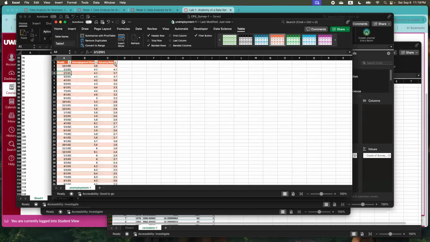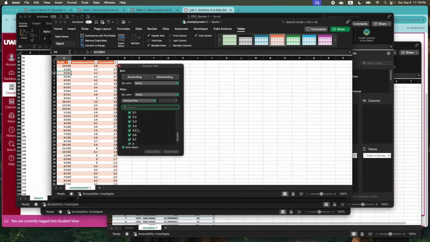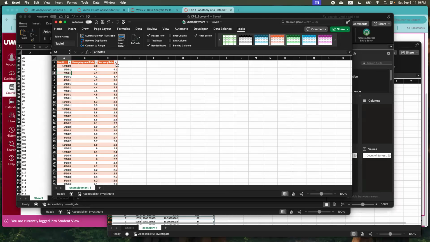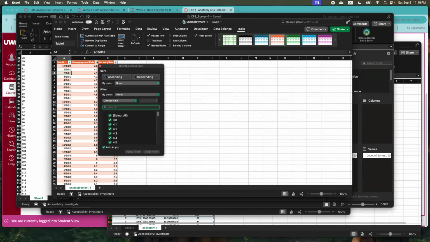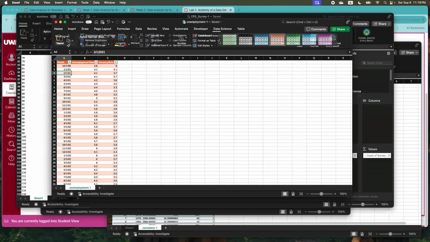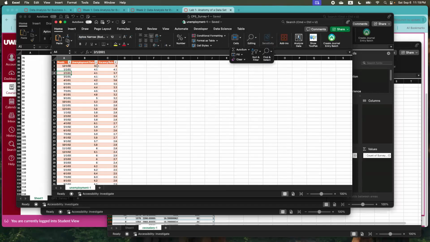If I want to see a specific vacancy rate, I can just filter it. If I want to sort based on the unemployment rate, I can go to Home, Editing. Let's first select the unemployment, and I can sort it from largest to smallest, and the largest unemployment rate is related to this date.